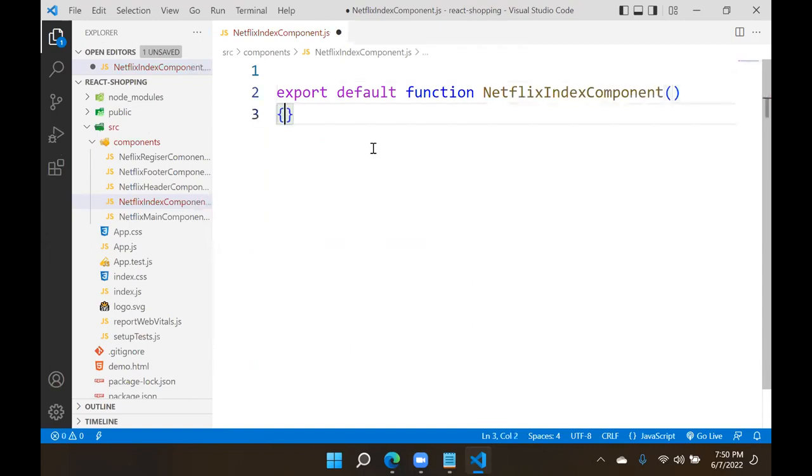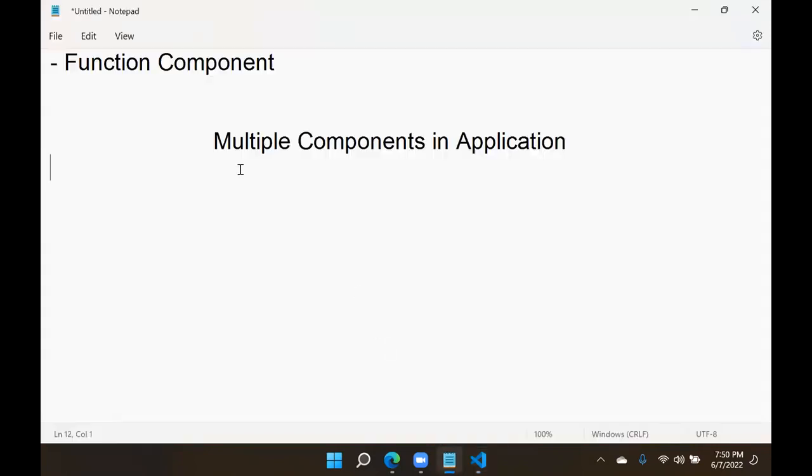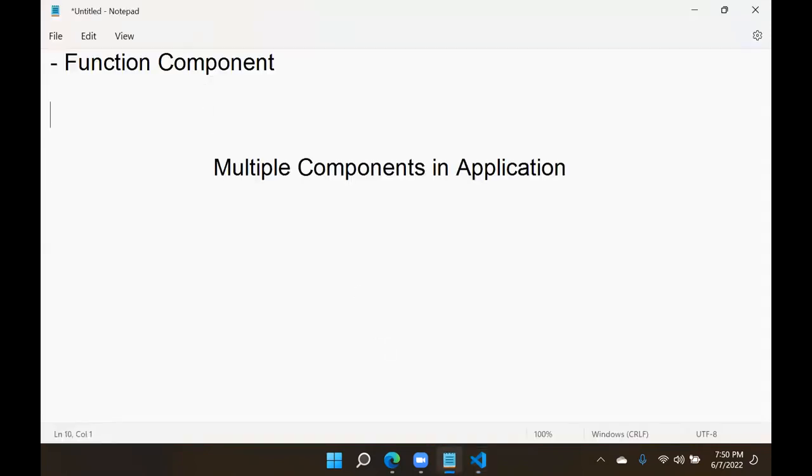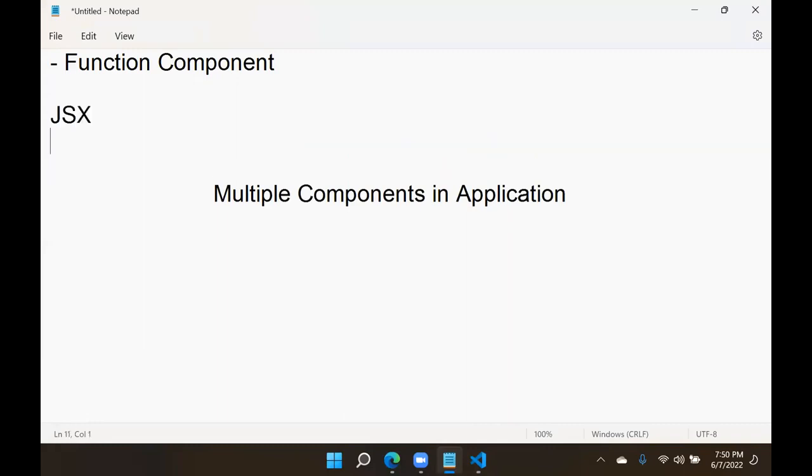We will learn all the techniques; there are many shorthand techniques also that we will see. In this, we already learned it should return markup. And as I told you yesterday about JSX, we discussed some JSX rules. In JSX, we discussed that the entire markup must be in a container.